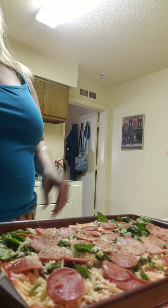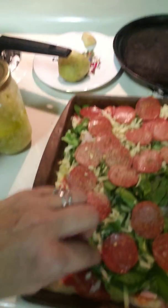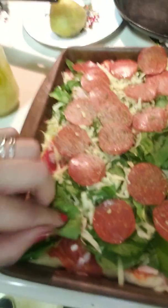Okay, everybody, let's show you the finished product. Well, not finished, but at least from right now. Gotta share the love. Let's share the love. Okay. We'll be back.